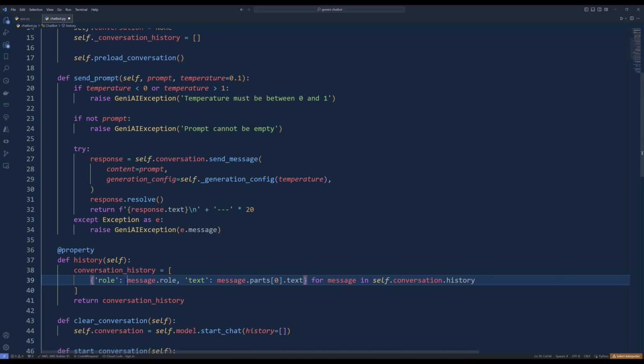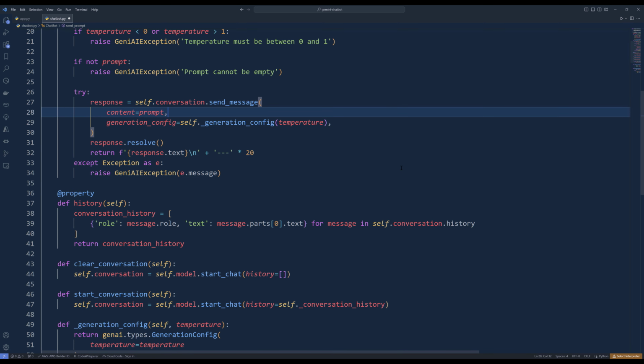From each log, we can reference the role and the text by referencing parts. Because parts returns as a list, and with the chat session object you can only have one message at a time, we can reference 0 to reference the message, that text to return the output. We're going to wrap this in a dictionary. Then I'm going to compile all the conversation logs into a list, then return the list.